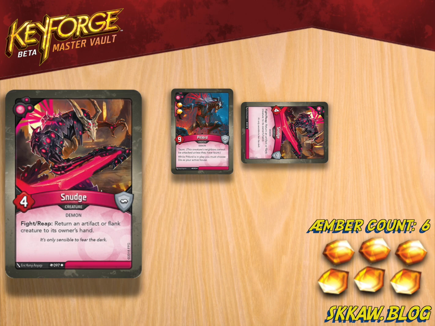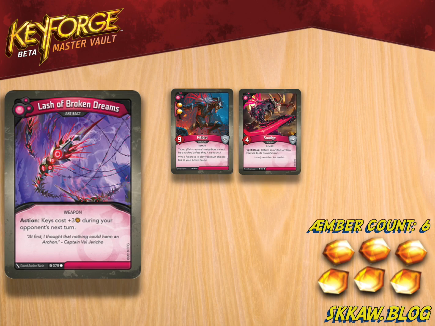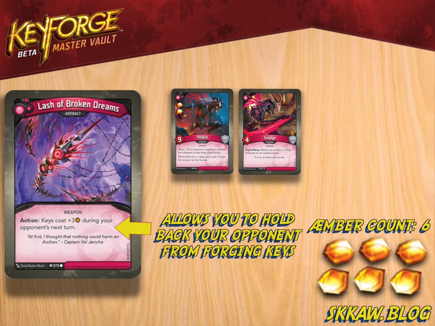And there are some other really great combinations with Pitlord. Another 2 good cards to have with Pitlord out is Lash of Broken Dreams. And the reason why Lash of Broken Dreams is great is because if you have that out while you are using Pitlord, it's going to be okay for you to have to choose Dis for a couple turns because you will be able to keep your opponent from forging a key most likely.